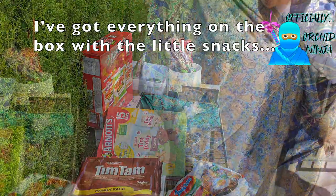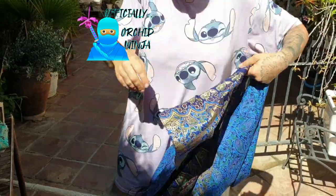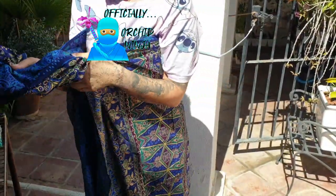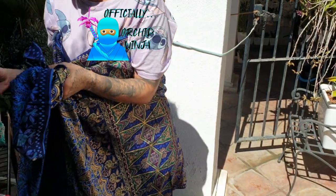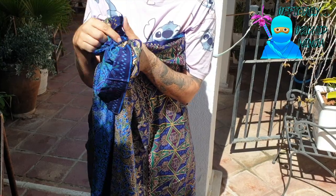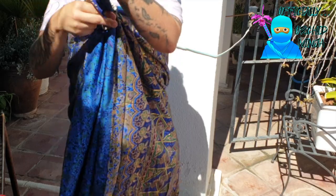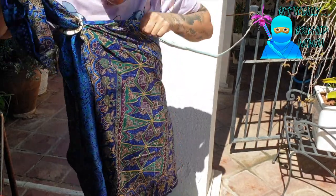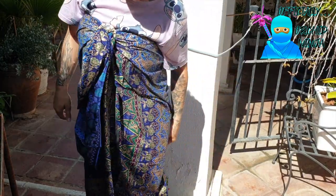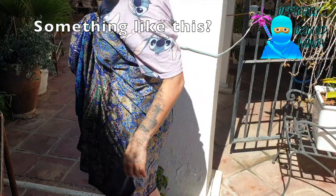All right. Now, the Kenyan way is just to wrap it around and tie a knot around your side, but the Bali way is fancier. Supposedly, because it's got a hook. Please don't laugh, Julie, if we're doing it wrong. Stop, hold my beer. You're doing it wrong. Oh, that makes sense. Oh, pretty.